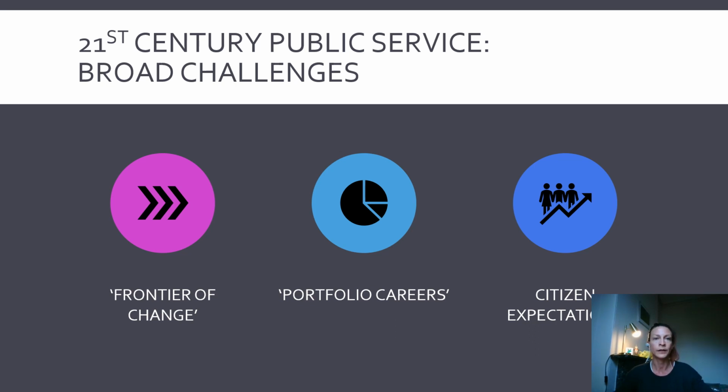The final thing that Helen and Helen point out in terms of major challenges for 21st century public service is that we're seeing an increase in citizen expectations about what public service is and will and should do. And this is really compounded by the capacity of citizens now to be able to directly contact or critique their public administrators, particularly through social media. It does have a major impact.